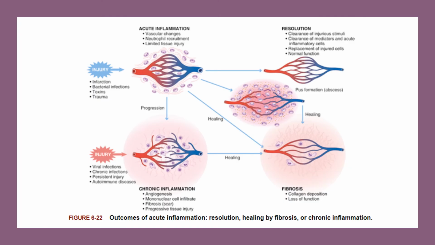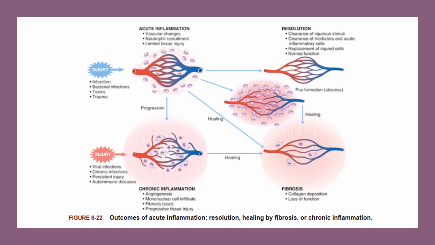This slide is a nice depiction of the different outcomes of acute inflammation that can occur. So with acute inflammation, we're going to have some type of resolution. We could have resolution by the simple clearance of the injurious stimuli, we could resolve by fibrosis, or we could go into chronic inflammation. So ideally, we want to go directly to the resolution stage and eliminate going into the fibrotic or chronic inflammation stages.